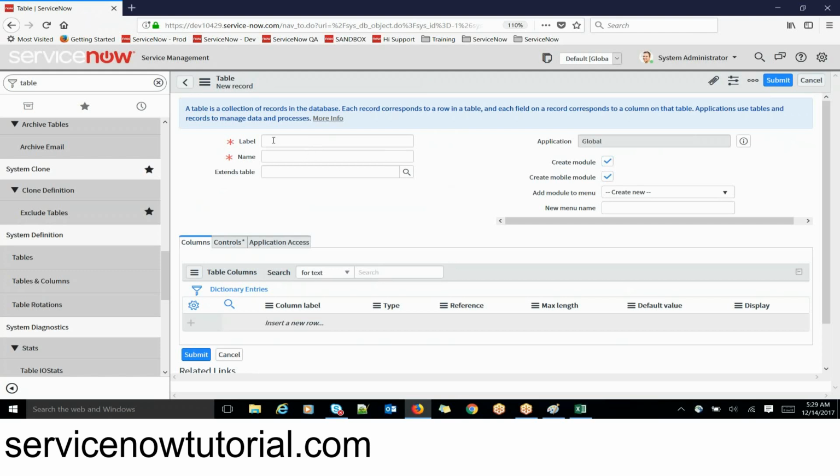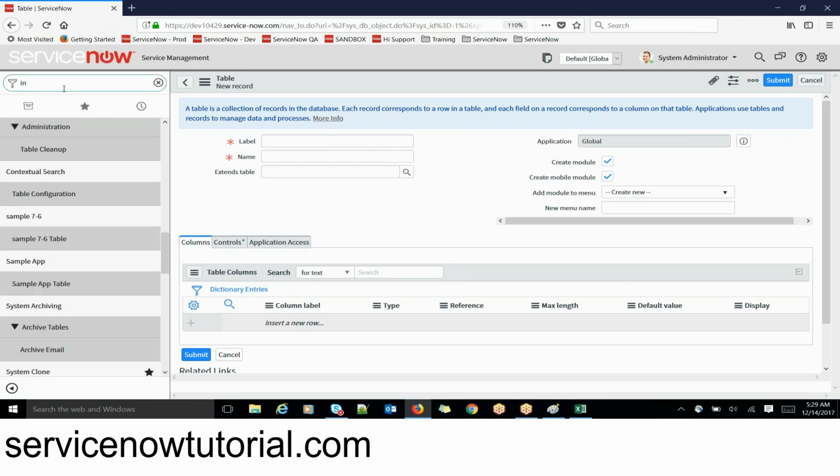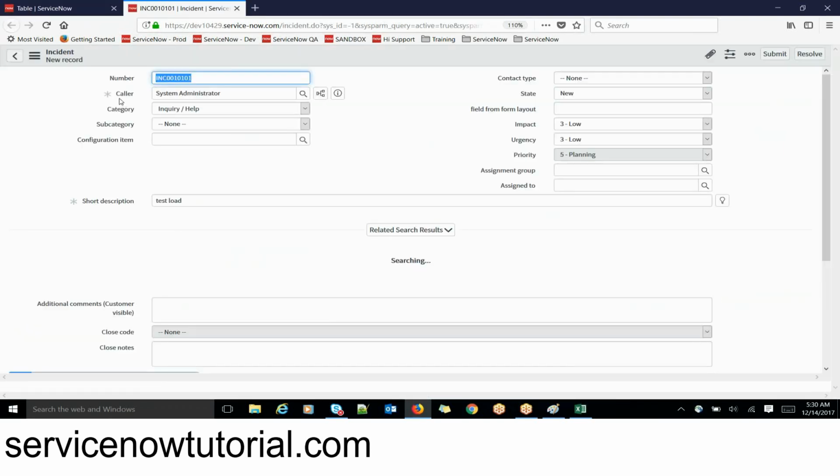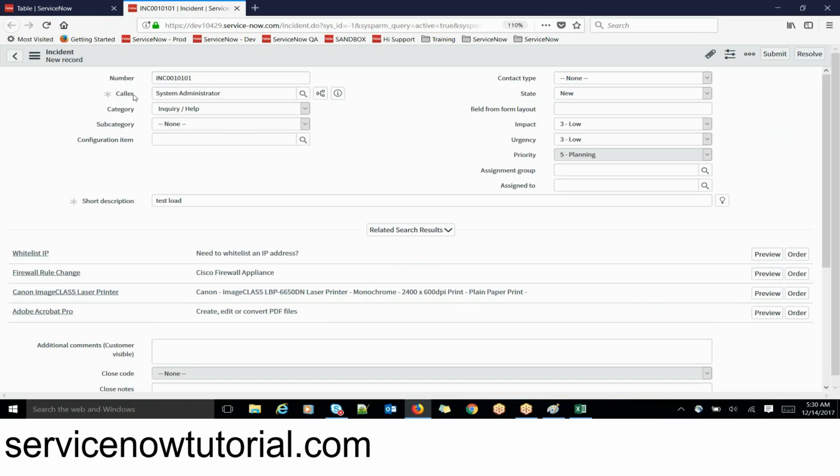Every field will have three things associated with it. Now let me open this. If I look at the caller field, it has three things.